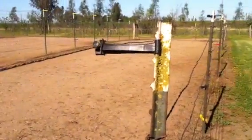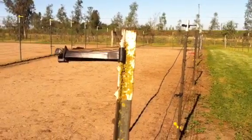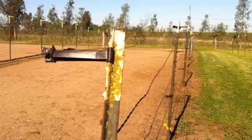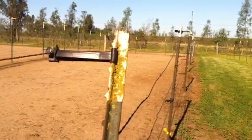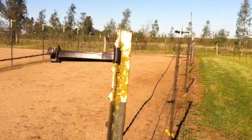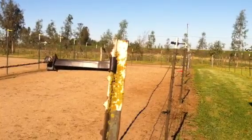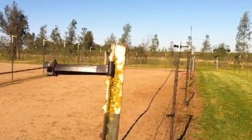Our training area is from where I'm standing all the way to the back — that's probably maybe a hundred feet back and 40 feet wide. That's where we currently train. On the property there's an indoor arena and two outdoor arenas, but what we're working on now suits us just fine.